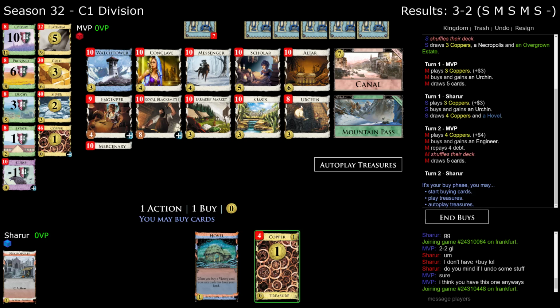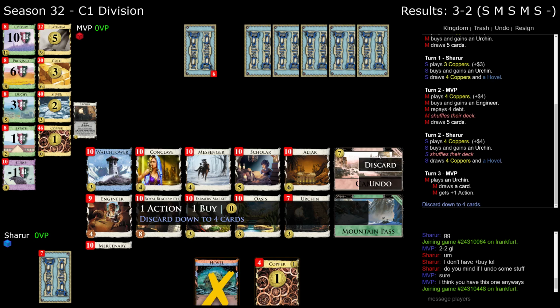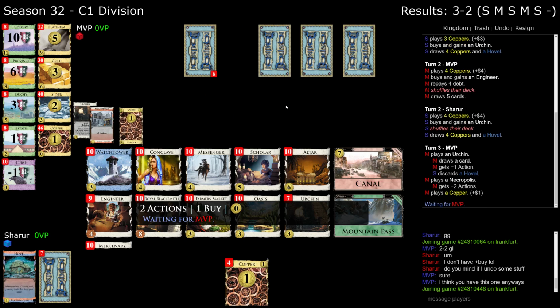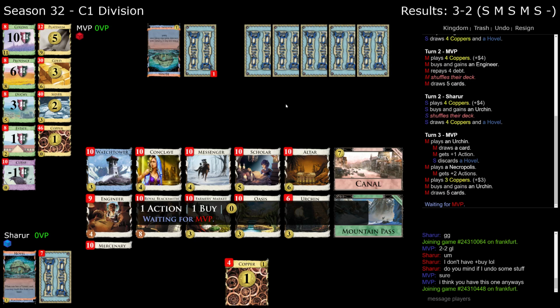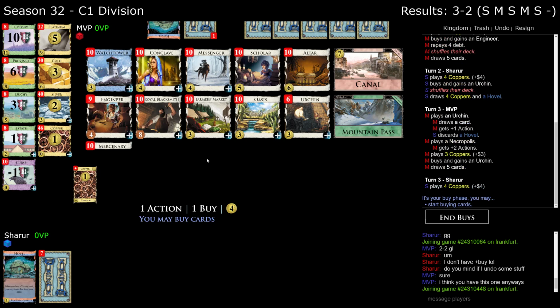Well, I'm not going to messenger him an urchin, obviously. Yeah, I don't really think the engineer is ideal. Well, I am reasonably likely to collide my urchins here. So, what do I want? I could get a conclave in anticipation of mercenary. It's optimistic. That's also a good card. I could get an engineer so that I can gain stuff like Oasis and Conclave and maybe Watchtower. Gaining stuff is nice. I'll get an engineer.